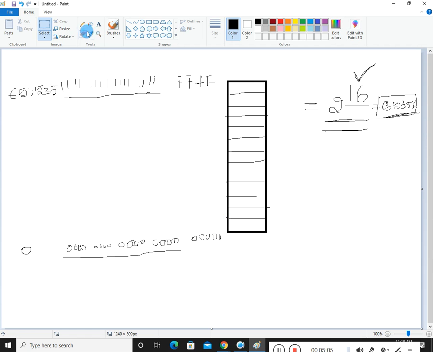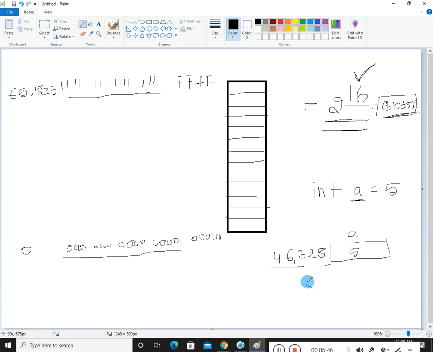Suppose you declare int a = 5. What is the meaning of this? a is the name of your memory location, and 5 is the data inside that memory location. This memory location must have a certain address, maybe 46,328. This is the address, because it must lie in the range of 0 to 65,535.